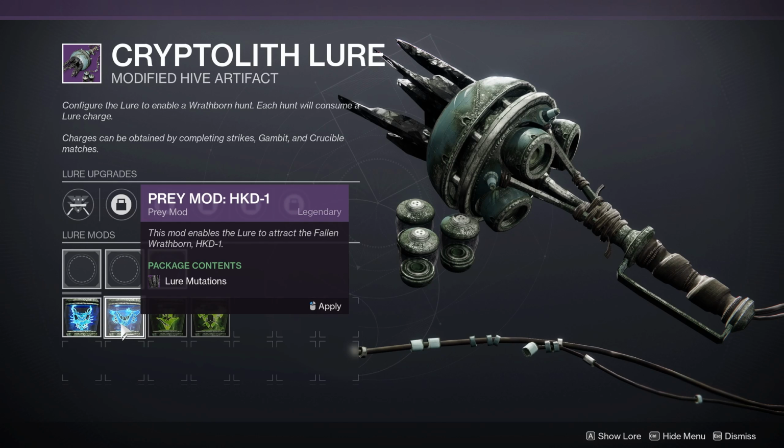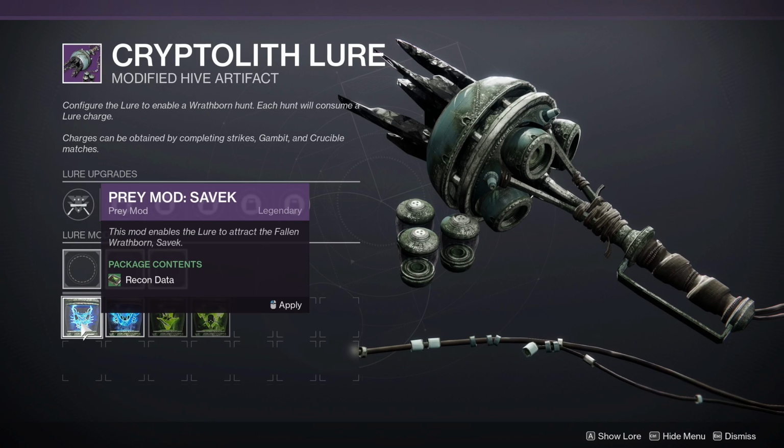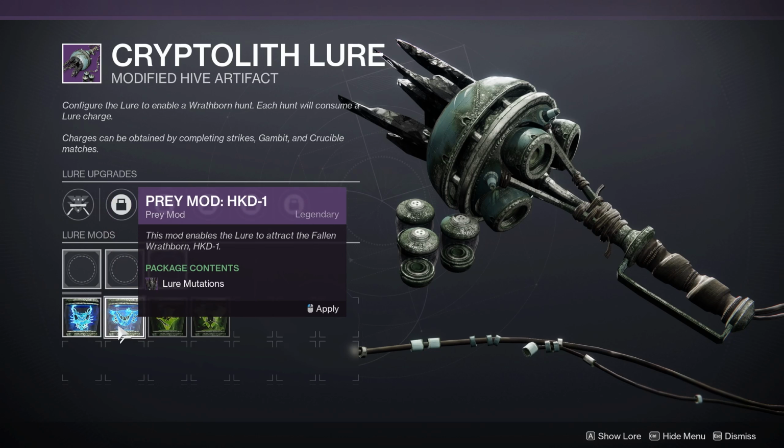Lore mutations are going to be these things that you'll put over here. Now, the mutations, as you unlock them, are going to be able to let you specialize your gear drops. So previously before, say I had a weapon and then I had a piece of armor.